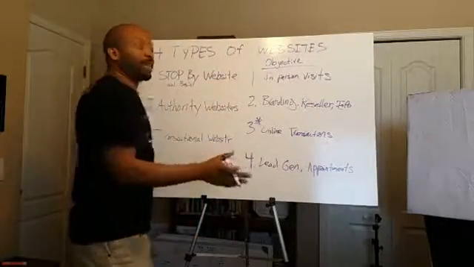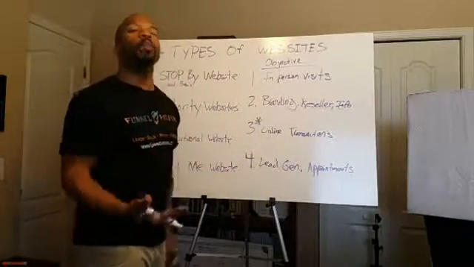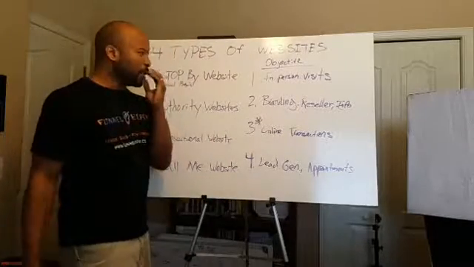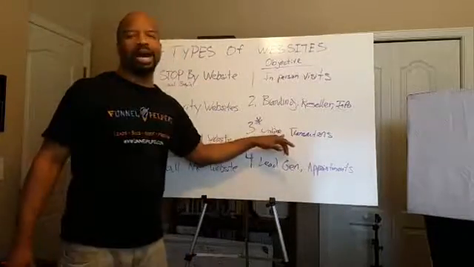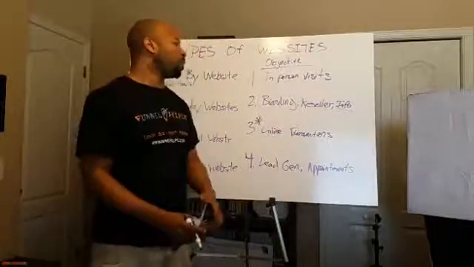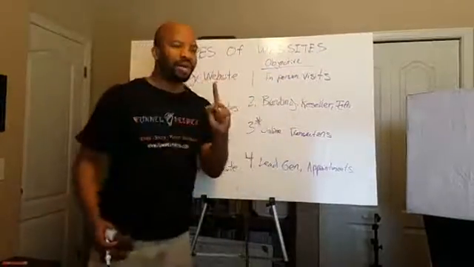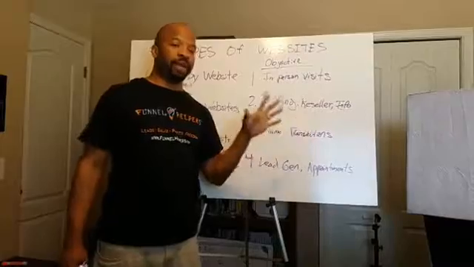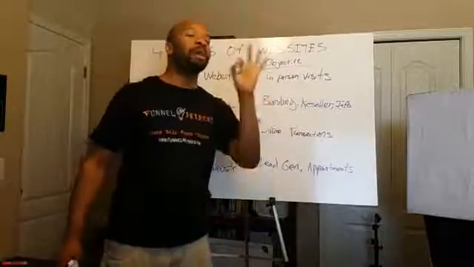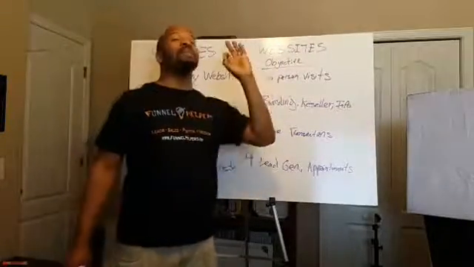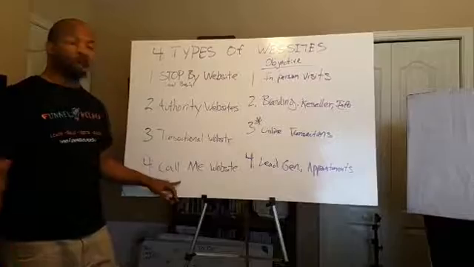There can be various aspects of this on all websites, right? Because at your restaurant, there could be an opportunity for them to order online or order a t-shirt or whatever, right? So know that there can be opportunities for them to mesh. It's good to have multiple streams of income coming from your business, but if you know that your primary means is appointments, then your website needs to be a call me website.